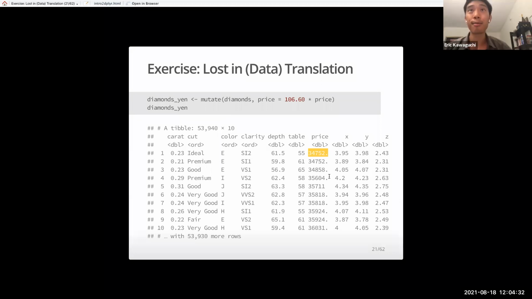So this is important as to why you want to use the mutate verb to change the price. If you wanted to, you could have created a new variable. If you want to keep the list in terms of all types of currencies, you can create one for price, and then you could have easily done price underscore yen right here, and instead of replacing this, it would have just made an additional variable. That way you have both as a side-by-side comparison, which might be good if you want to look at this with multiple currencies and so forth. So that's an example of how to use the mutate command.